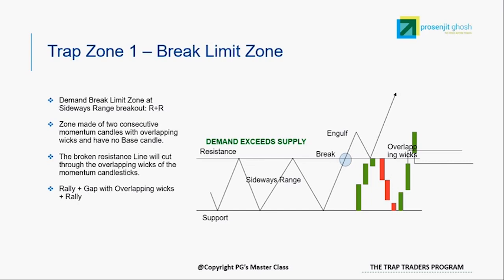So this is how I am going to plot it. I can directly trade overlapping wicks like this, with a proximal line and distal line. This is my zone. Once price comes down, I am going to take the trade and make the money. So this is how the overlapping wicks are traded.